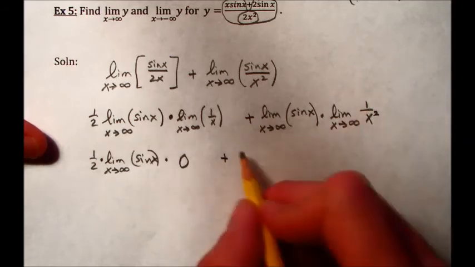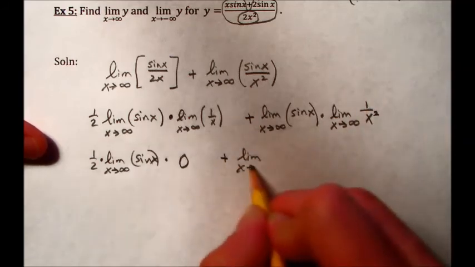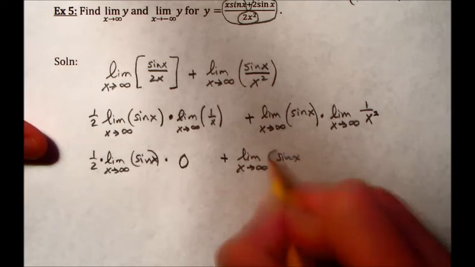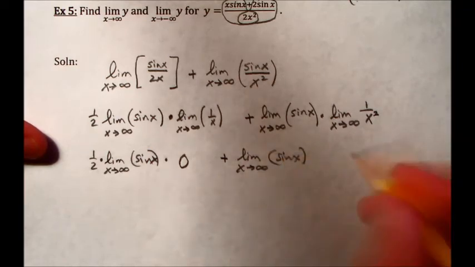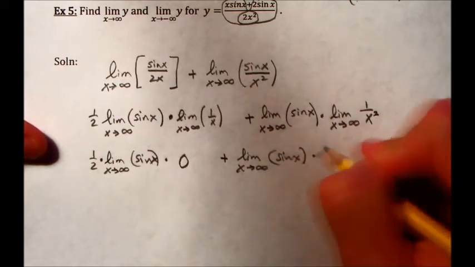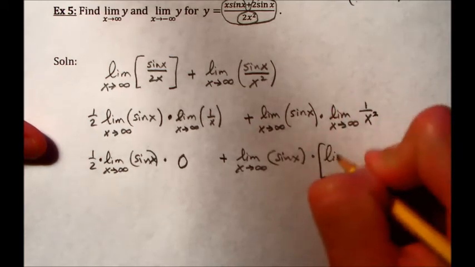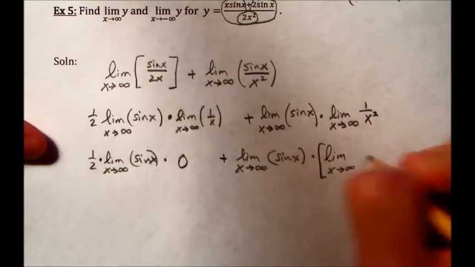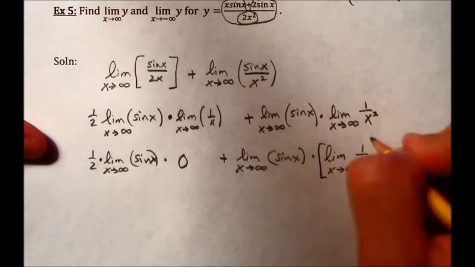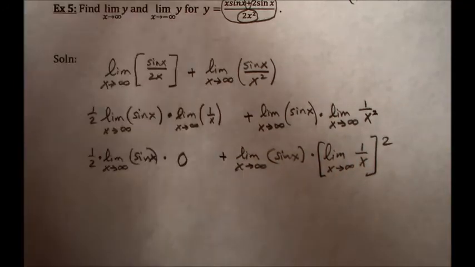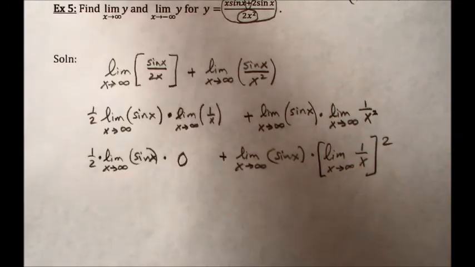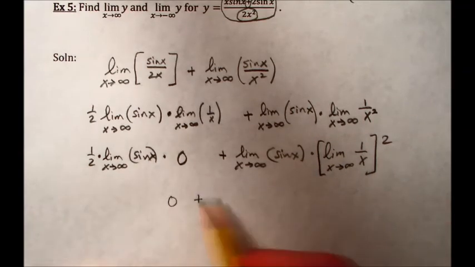Remember that you can... Let me pause here, you can copy this down in a minute. This is basically the limit as x approaches infinity of 1 over x with the square on the outside too. See, we can write it that way. That was one of our properties in the text. Okay, so this inside part is 0, we're squaring it, 0. So the answer just turns out to be 0 plus 0, which is 0.